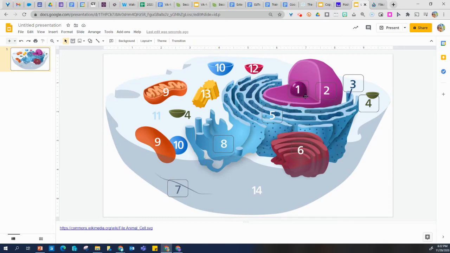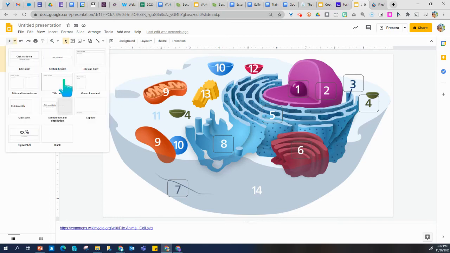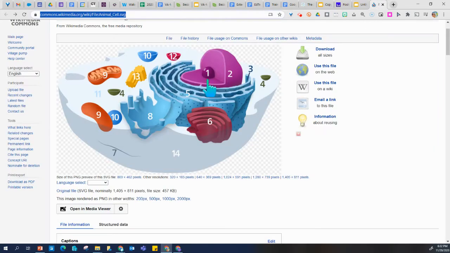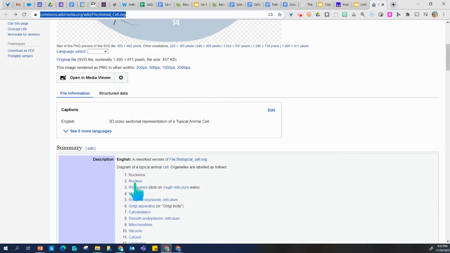So now what I'm going to do with these transparent shapes is I'm just going to link them to wherever I need them to go. So if I want information to be on my slide deck, I can add additional slides. So I could go here and I could add maybe a body slide. And this one could be very focused on this information on nucleolus, sorry. And then number 2 could be focused on nucleus.